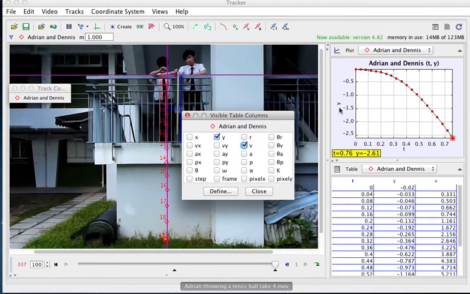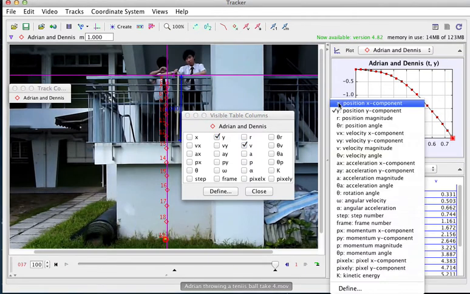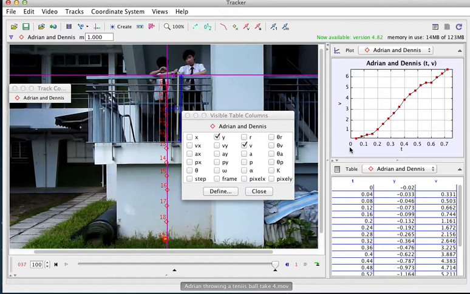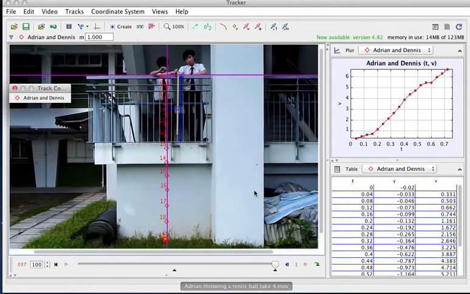And if I was just to go on this graph to start off with, and change this and go down to velocity magnitude, you can see that this is not a bad straight line. And if I was to take the gradient of that line, with a trend line it should be around about 10 meters per second squared, we hope. So we've now gone and used Tracker to give us all the details that we want.